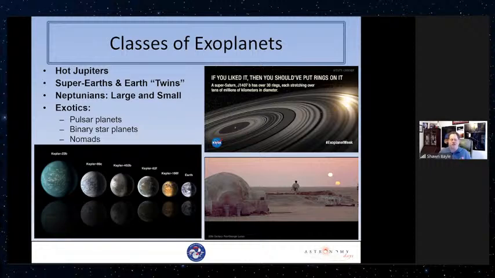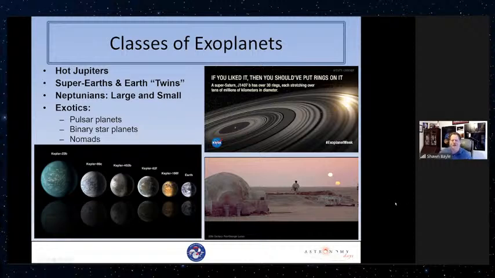But we've actually found the signature of these, not through transits or one of those traditional methods. Interestingly enough, these are planets that were literally ejected from their solar system, and they roam through space alone. At first you might say, oh my gosh, that's terrible. And it is. But lo and behold, we have one candidate now that we believe has two planets orbiting each other. And the gravitational interaction between the two planets is actually creating heat. So if you think of heat being necessary for life, which, you know, energy certainly is, even nomads wandering in deep space alone have a really, really tiny chance of supporting life.